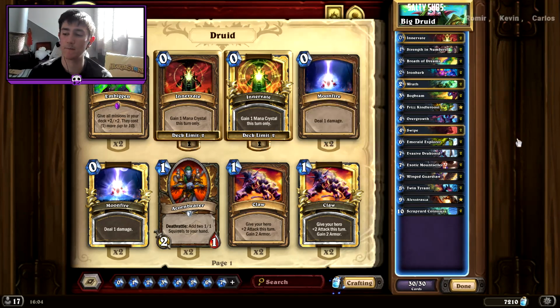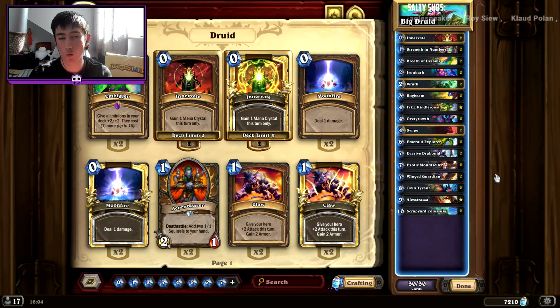Ironbark also costs 0. So you can play exotic mountseller and play all of your 0 mana cards, and you can make a really wide board, which just turns the tempo around, especially considering Druid can only normally play one thing at a time. So that's really, really helpful.